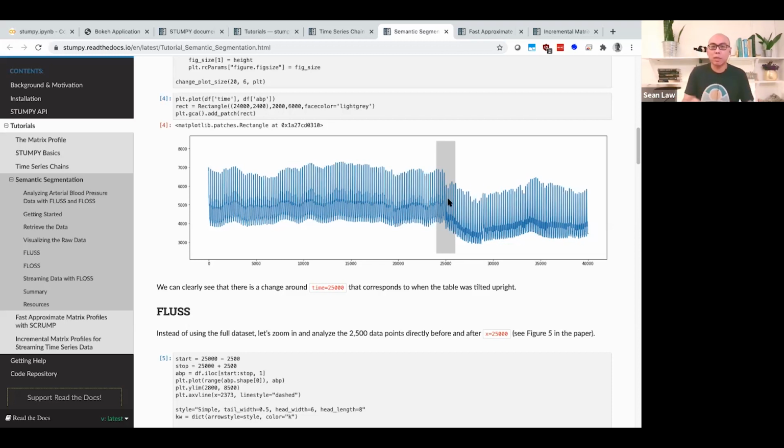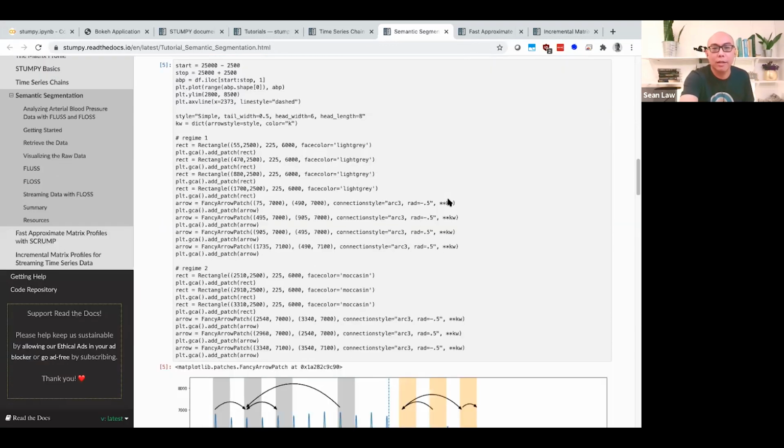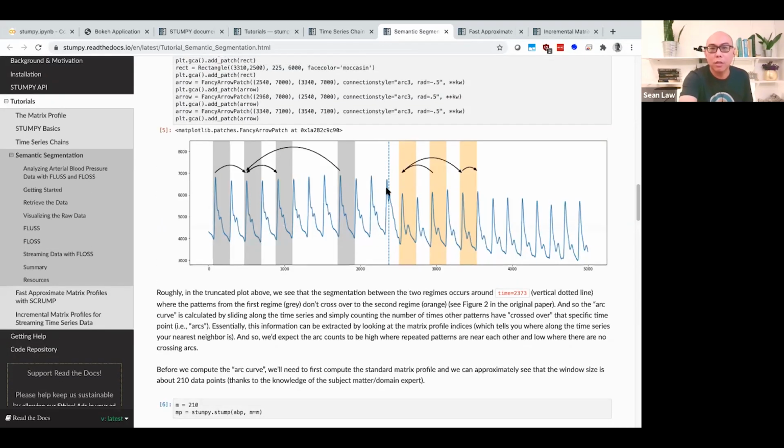If you think about change point detection, this is similar to that. So how do you systematically, algorithmically, or computationally identify these change points? If I zoom in on that gray area, this is what you see. The dotted line is where that change point is. To the left of the change point, you have a repeating pattern, and if it's a repeating pattern, your nearest neighbors will stay on that side. These arrows point to where your nearest neighbor is, and notice that they never cross this boundary, this dotted line.